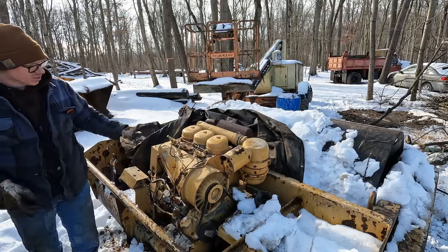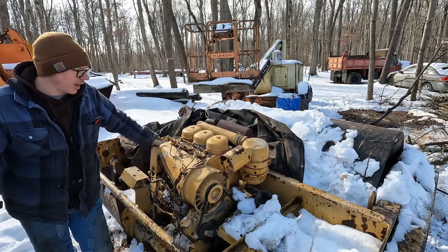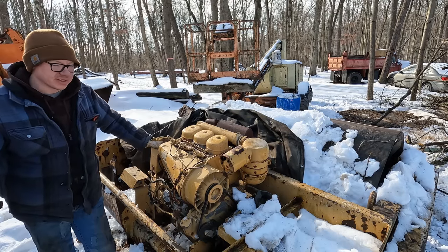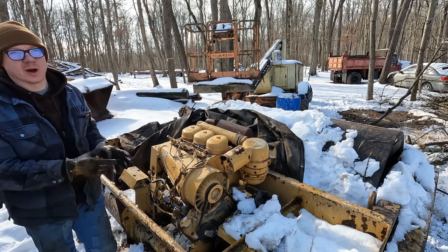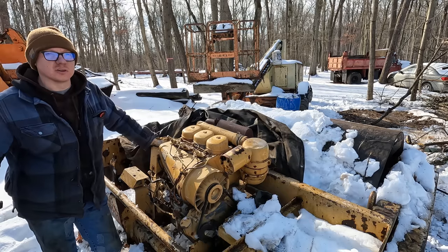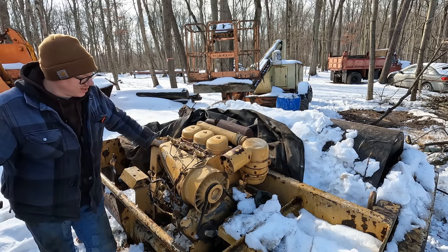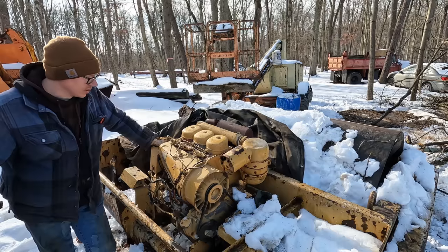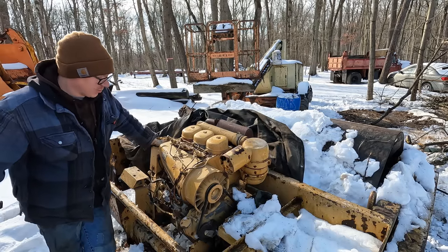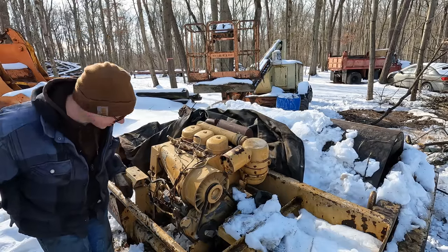Alrighty, so what we've got right here is a Deutz diesel, which is a German air-cooled diesel. So there's no radiator, no coolant in the block or anything like that. It's just basically like an overgrown Briggs & Stratton 5 horsepower with all the little fins on it. And this blower sucks in air and forces it across the cylinders, thus keeping it cool. These are pretty well-regarded engines. They seem to run quite a while and relatively problem-free from what I know. I don't know much about them though, other than that. It's a three-cylinder, what else? That's really all I know.